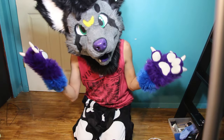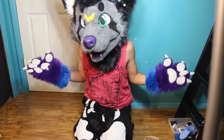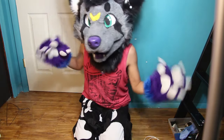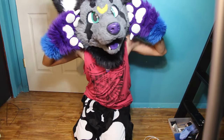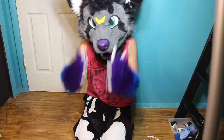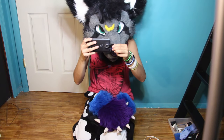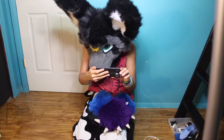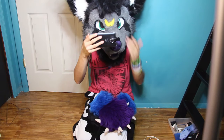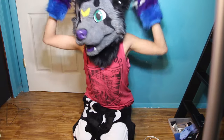But today we're going to do it together! I did not go out to the store and buy anything — all these items I just found lying around my house. And to make it a challenge, I'm going to wear my current fursuit while I do it. This is what I see in fursuit — there's a blank space in the middle where my eyes are. So yeah, this is gonna be fun!